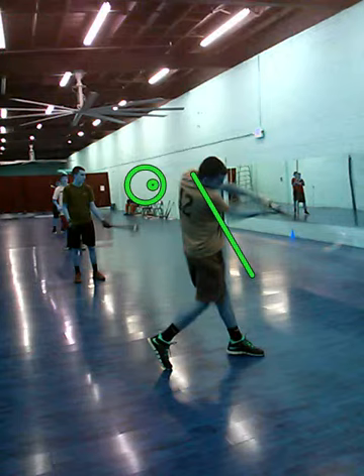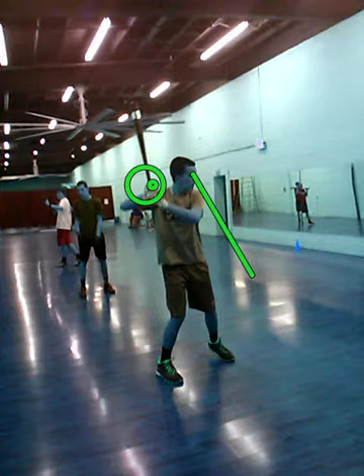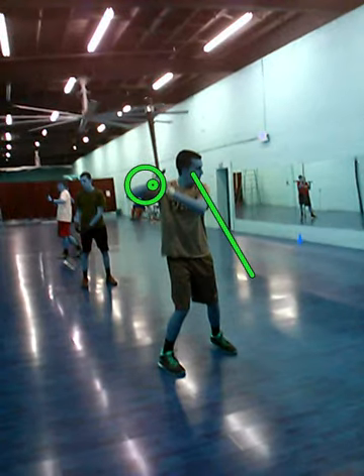On lower pitches he's going to have to take more of an angle to get to the baseball. That means he has a much greater chance of hitting straight down on the ball and hitting it to the ground, or getting underneath it and hitting a pop-up. He has a small window where he can actually hit the ball in the barrel and hit a line drive — a smaller margin for error. To fix this, I was working with him to get a little more flex on his back leg. A lot of times taller guys don't like to do that, but it's really important because our quads and hamstrings are very big muscles with a lot of power — more power than our upper body. More flex in the back knee is also going to flatten out the swing path so it isn't going as straight down like it is right now.